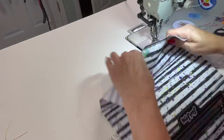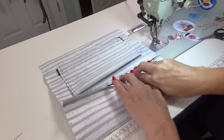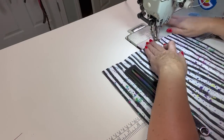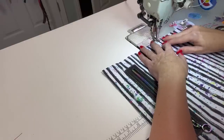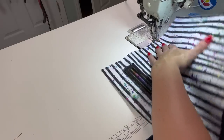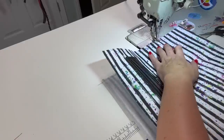And then you are going to flatten that seam. So when you flatten a seam, it's going to be flattened like this. And I'm going to sew along each side of that seam, keeping it flat. Top stitch. And again, I'm just folding my pocket out of the way just to make sure I don't catch it. There we go.